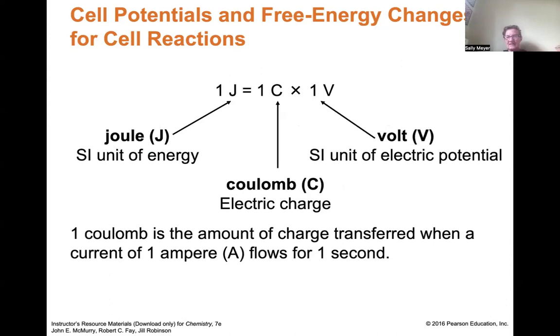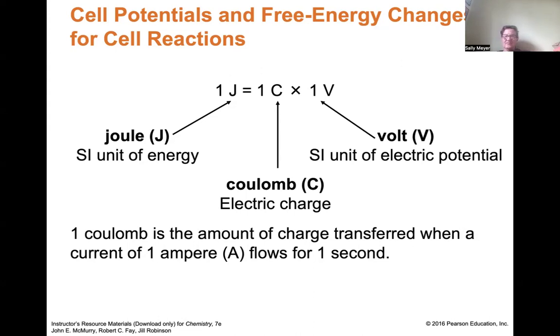It's very similar to thinking about using water to make electricity. If I take water to the top of Pikes Peak and I'm going to let it run down and turn a turbine and make electricity, when I take it to the top of Pikes Peak, there's a desire for it to move downhill, but until it actually moves, I don't get any work out of it. So the volts is that tendency, that desire for electrons to move from one side to the other. And then once some electricity flows, and we'll use that unit of a coulomb, the electrical charge that actually flows from one side to the other, then we can get work out of it.